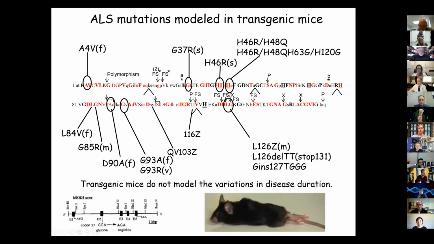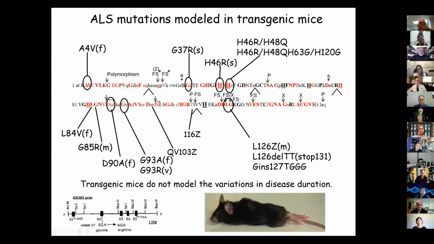G93A are still among the earliest. For all the others, the age to paralysis ranges from around 6 to 8 months out to around 14 months, depending on which line you use. Somewhat disappointing about the mice is that the mice don't model the variations in disease duration that people have. The G37R mouse that was created by Phil Wong, the interval between onset and paralysis is not much different from G93A. G93A is a mutation associated with fast progressing disease. G37R is slow, but the mice don't model that duration aspect at all, as far as anybody can tell.